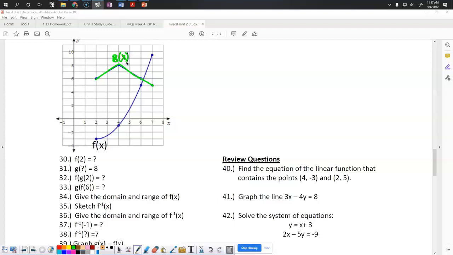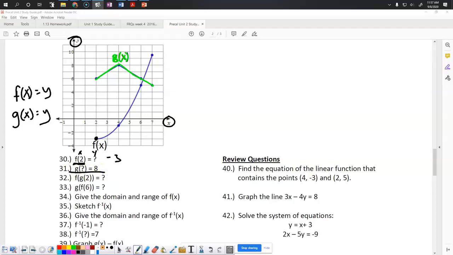So there's that. So f of 2. So you got to remember that my output is y, my input is x, so that means these are functions like this. So when I say f of 2, that means that x equals 2, and we're wondering what's the y value. So for the f function, the blue line, when x equals 2, which is right there, what's the y value? The answer would be -3.